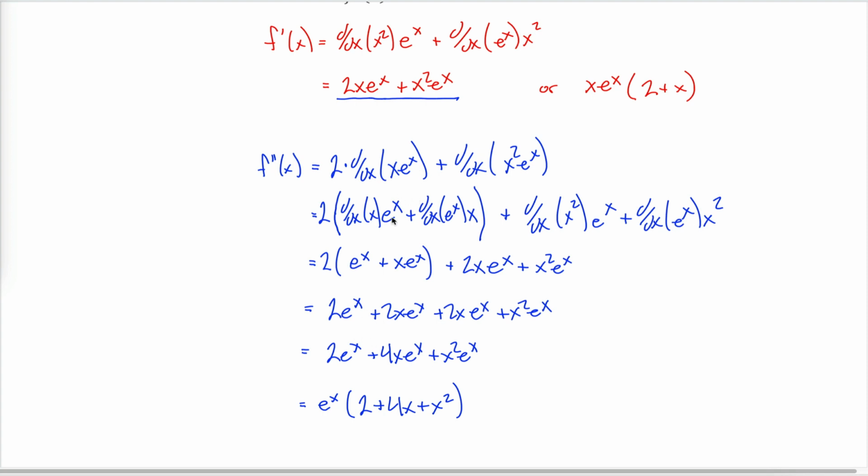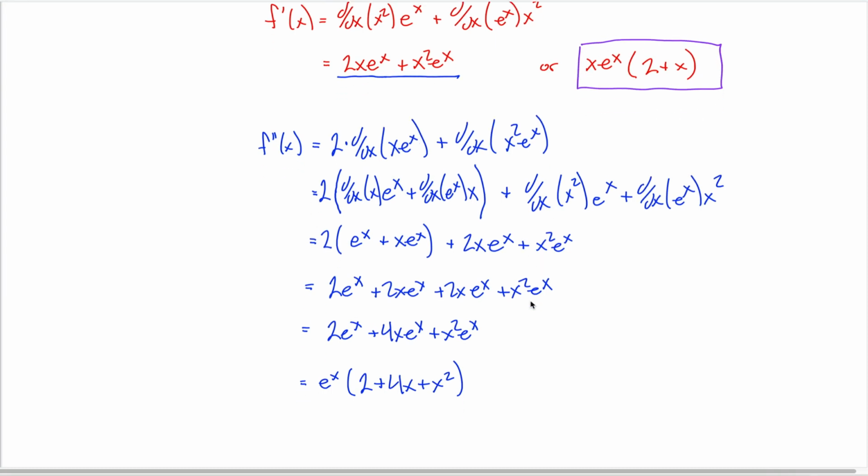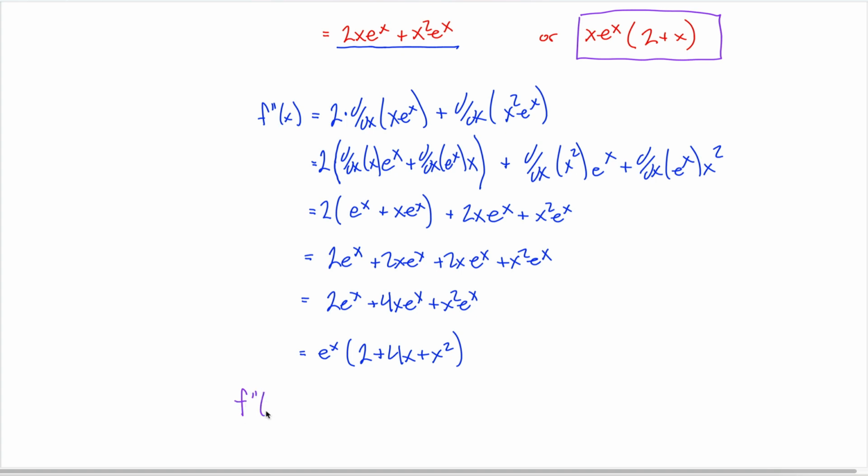But the point that I want to make is it certainly involves some difficulty, right? It's not easy by any means. Let's compare that difficulty with the difficulty that we'd get if we took the derivative of this expression. We're still figuring out the same thing, the second derivative of x, because remember, either of these are equivalent expressions representing the first derivative. So what we want to do now is take the derivative of this thing.